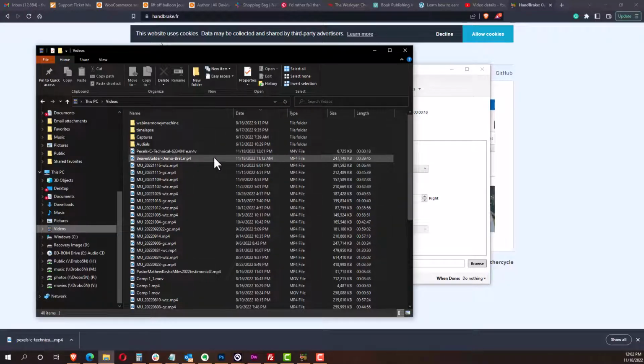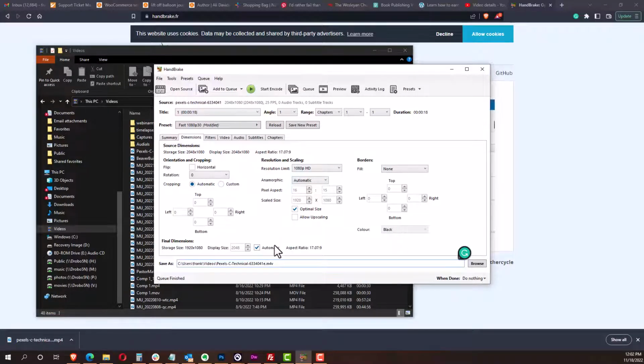One thing that I didn't pay attention to was saving it as an MP4. I need it as an MP4 and I left it as M4V. So we'll need to change that real quick, and I usually just change it here, MP4, and I'll just resave it again. I'll put it in the downloads folder this time, just so that it's in the same spot as the other one. I put 2 S's, that makes a lot of sense. And we'll start encode again. And it should go pretty quickly.